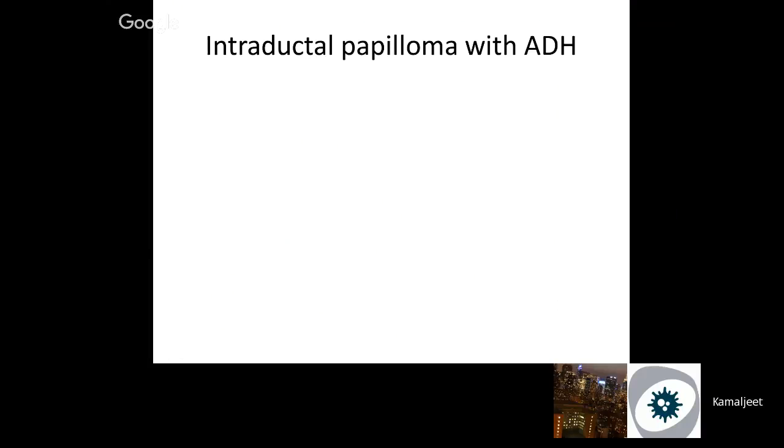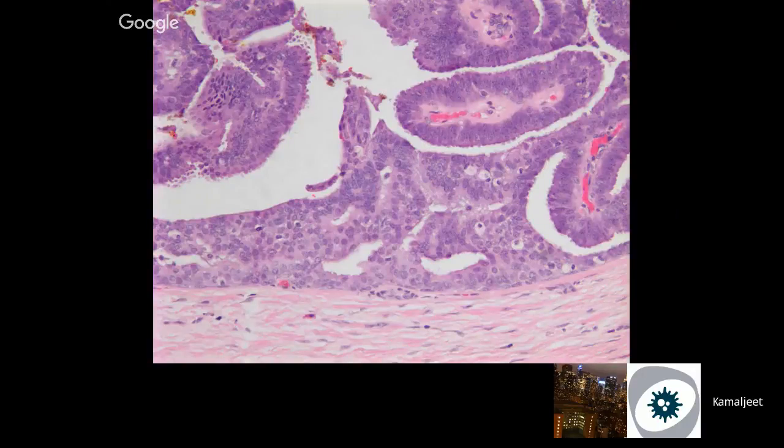In a papilloma with ADH, you have a benign appearing papilloma, and at the same time you have this atypical proliferation with features of ADH. You can see the punched out spaces. The cells are monomorphic, and if you do CK5/6, this would be negative, and it will be strongly ER positive. So if you have concerns, you can do that stain and confirm it as ADH involving a papilloma.